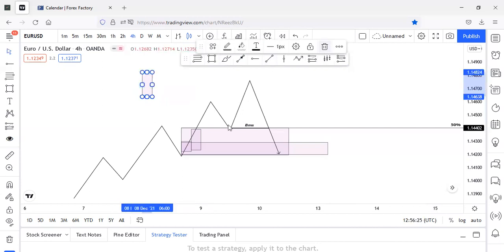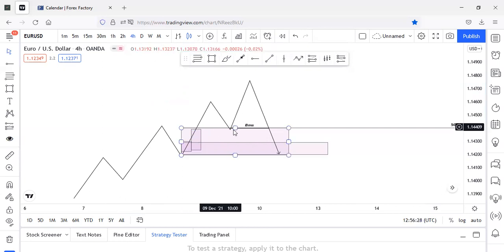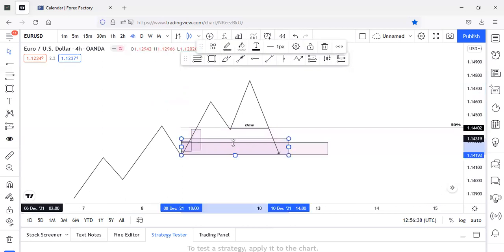So now, guys, I will mark up my 50% level. Most times I like buying at a deep discount price. And sometimes the market might not get to the deep discount price, but as long as the market is below the 50% level, I will be looking to buy. It might be from an IPA entry, improper price action entry. It might be from a mitigation block, market maker mitigation block. It might be from a market maker breaker block or stuff like that. So I'll be looking for all these institutional levels at my below 50% level.